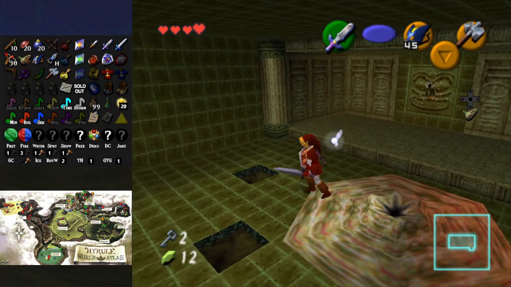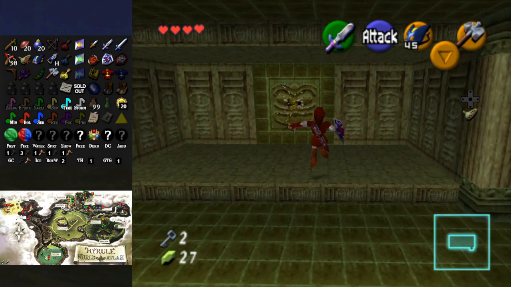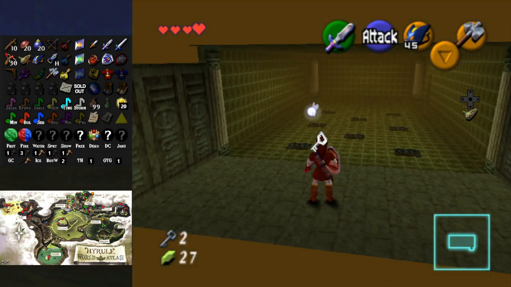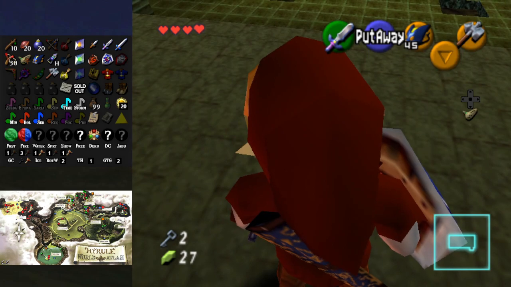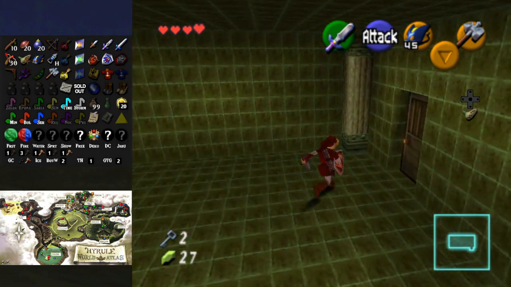That's nice. Taking that pretty quickly. Grab these rupees, because we're gonna need them. Let's get whatever this sculptor has for us. A key for Gerudo's training ground. Okay. We're running out of things already. It's fine. We only have two keys, so I guess that's fair enough.